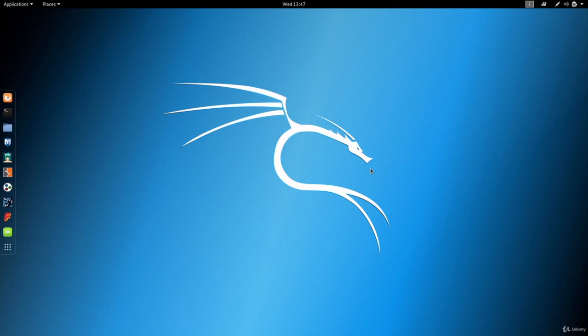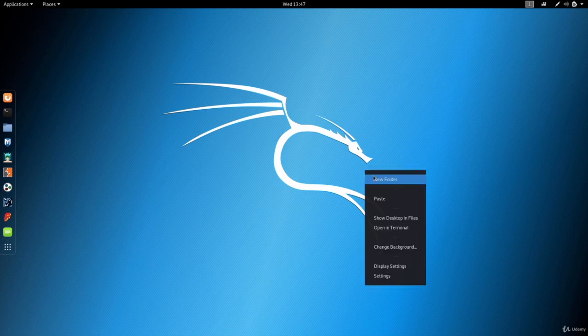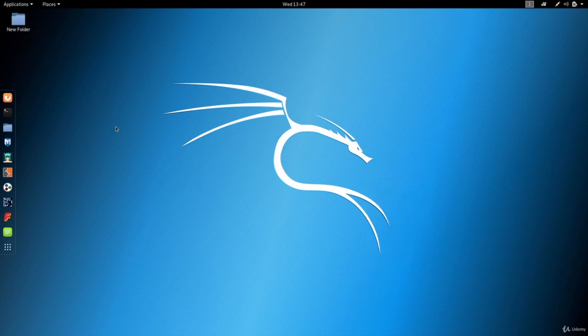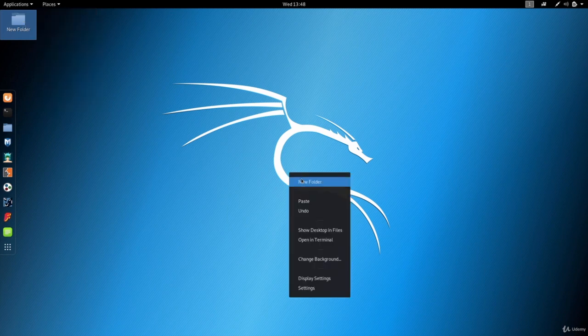So let me just create a new directory in here. So let's imagine that you actually updated the system. Now in the future, we're going to talk about updating the system. And I'm going to tell you that when you update, there is a good chance that some libraries, some programs will not be as up to date as the libraries that will be installed. And then these programs might start giving you issues.